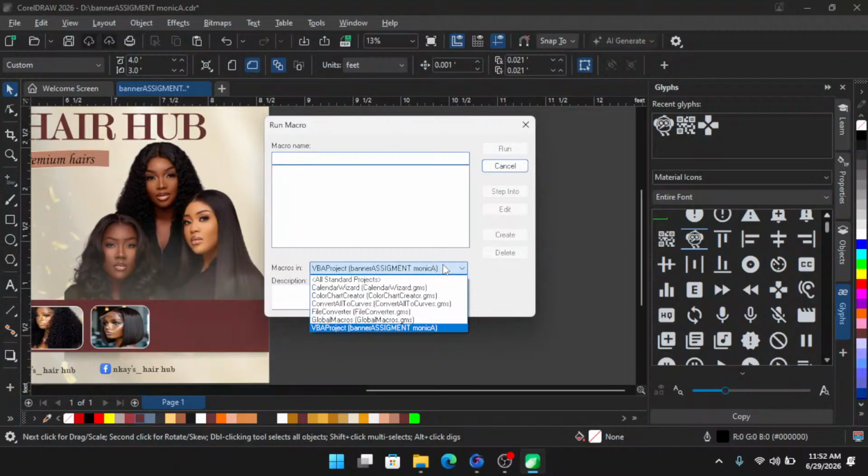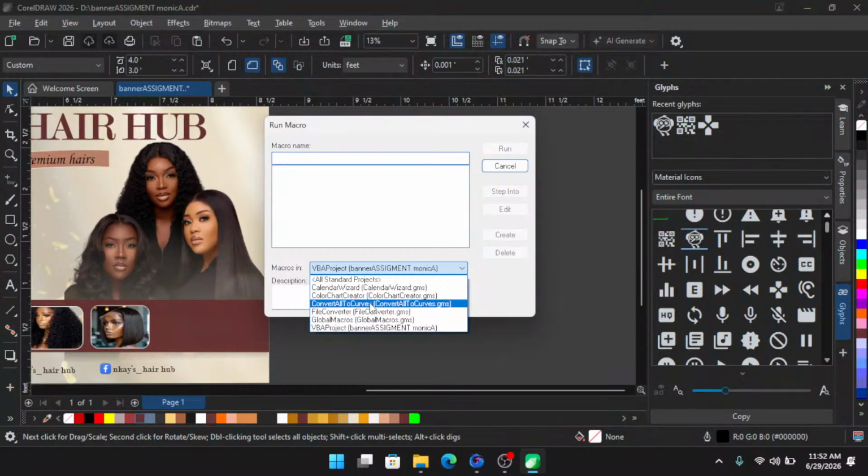Then macro, then come over here. We have the calendar wizard, the color chart creator, and the file converter. Under the macros, the VBA project, we have all standard.